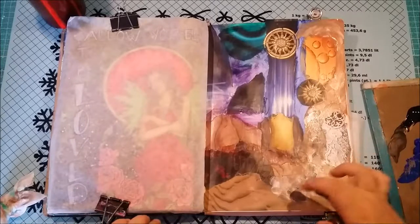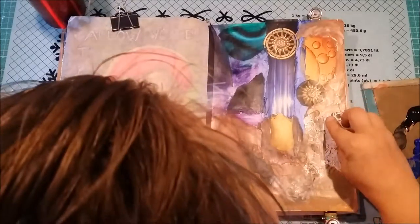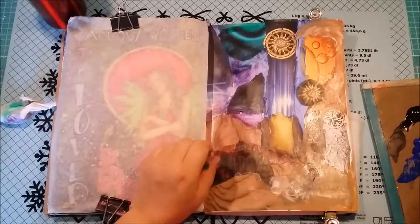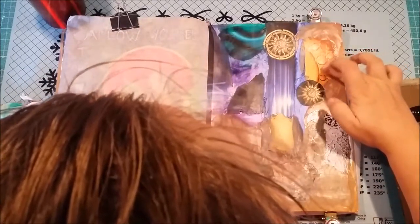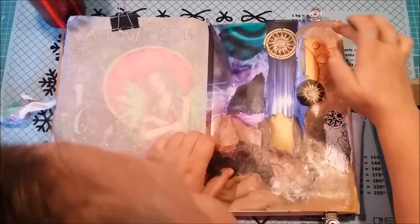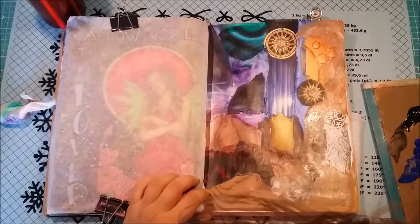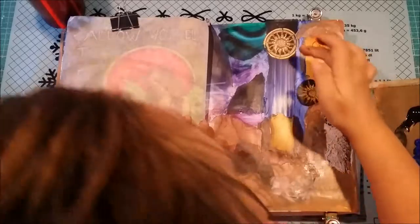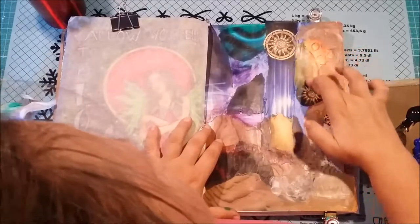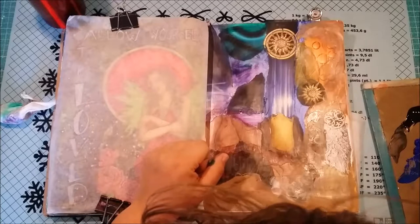White. This in a bit more. Maybe get, let's see if I can add some yellow. And try to get this to go behind the beam.